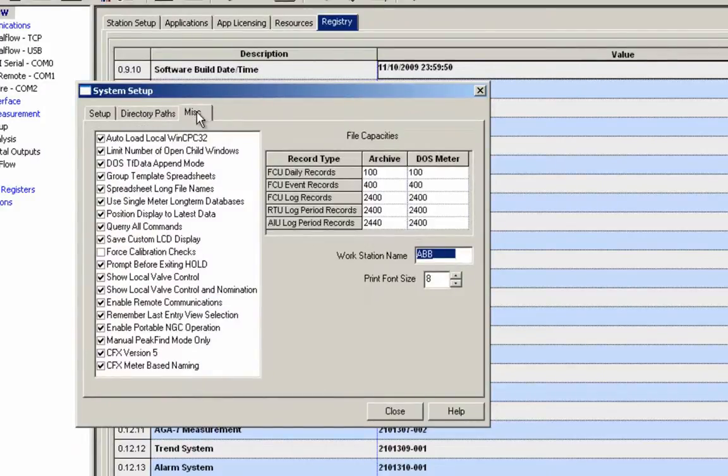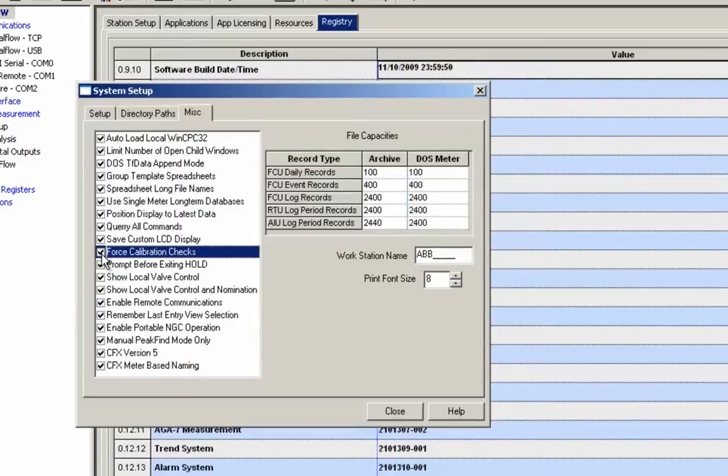Miscellaneous tab. Inside here we have a bunch of selections. We have an auto load local WinCPC 32 if we're going to do remote communication, all the way down to force calibration checks. If I were to choose this, when I go in to calibrate my G4, it's going to force me to do a calibration check before I can move on in and calibrate the unit.